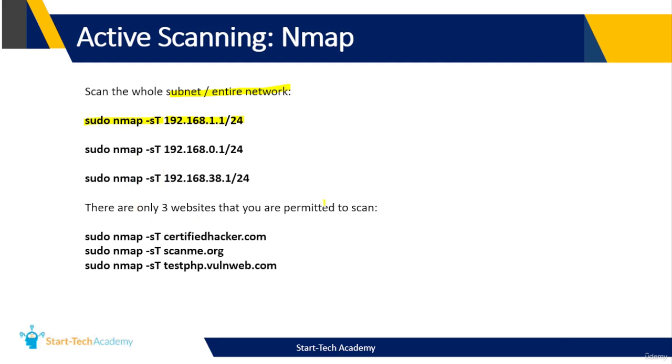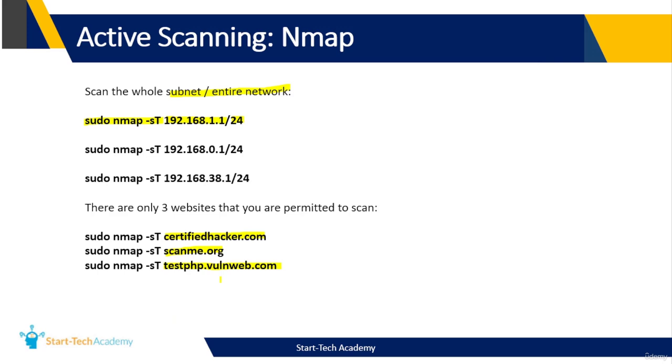Now, if you want to scan websites, remember you are only authorized to scan either certifiedhacker.com, or scanme.org, or testphp.vulnweb.com. These are some of the websites that you're allowed to scan, because these are the websites that they have created simply for ethical hackers and penetration testers like you and me, so that we can perform our scanning without landing in trouble. We have already scanned certifiedhacker.com. Let me show you just one more. Maybe we can scan testphp.vulnweb.com and see how it reveals details.